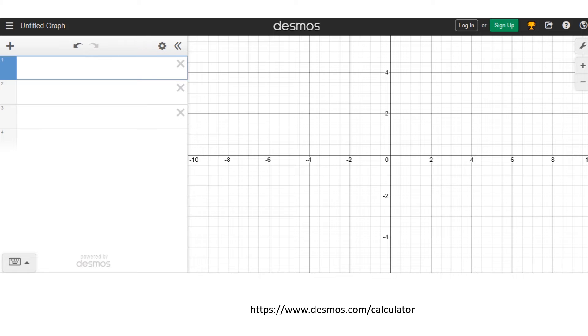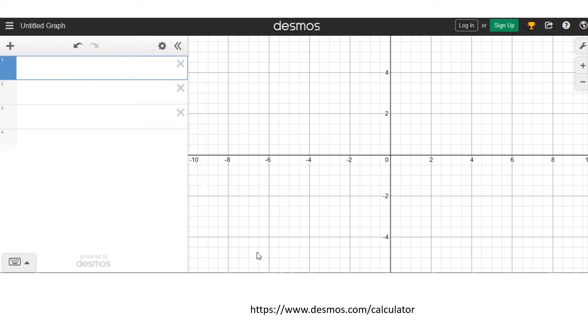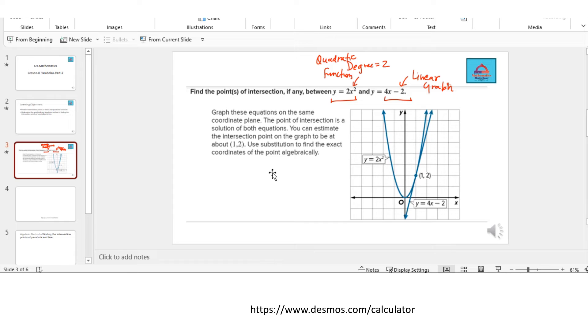Let's see how we do the graph using Desmos graphing calculator. This is the page—I'll put the link in the description box. You have to put in the two equations here. Just type it. You may use the keypad of Desmos or your own laptop keypad. Let's type the equation.